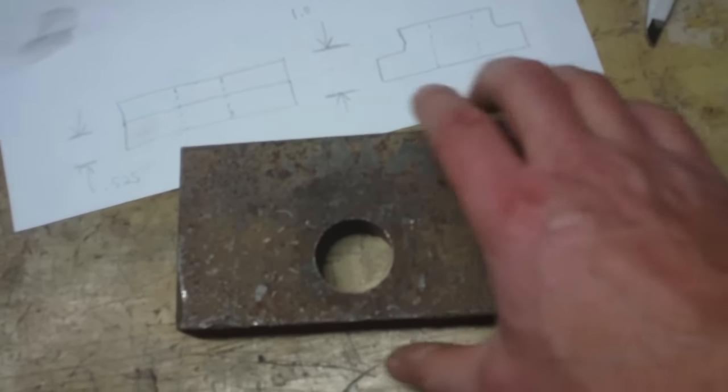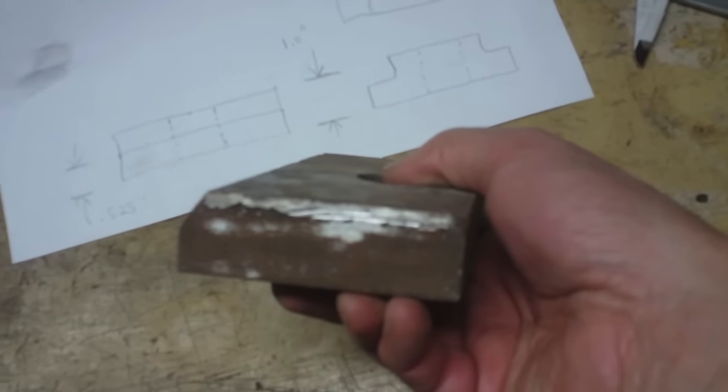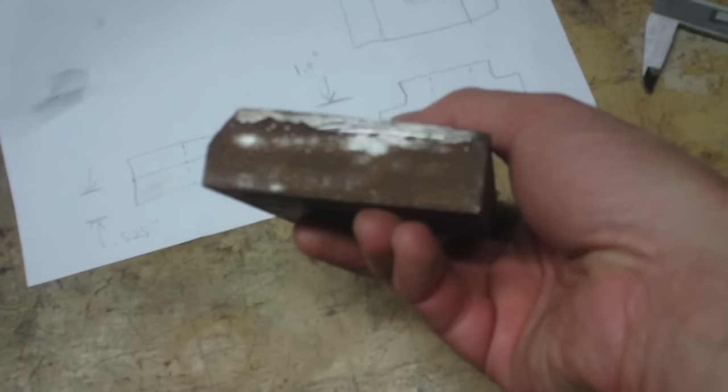Not only that, but again, I don't even know what this material is. What's this, cast iron? Oh, there we go. There's a little bit more of an indication of what this might be.